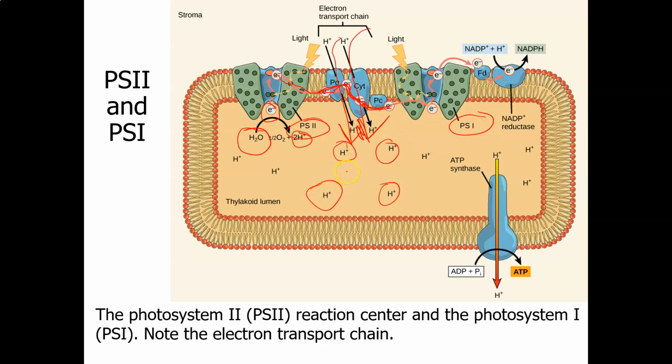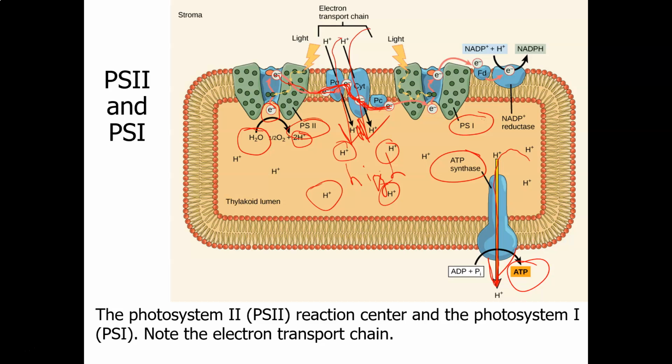So the concentration of hydrogen ions is high, and what would happen by diffusion is, if hydrogen had a way out of the thylakoid, it would leave by diffusion because molecules move from high concentration to low concentration. So ATP synthase is the way out for the hydrogen ions. They diffuse down their concentration gradient through this ATP synthase molecule. And this flow of hydrogen ions generates the energy to add phosphate to ADP, producing ATP.